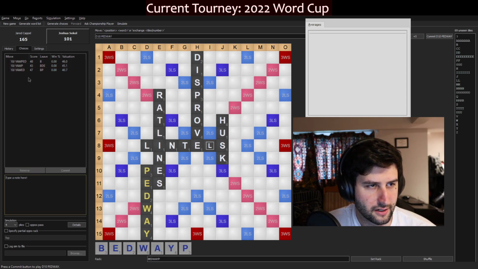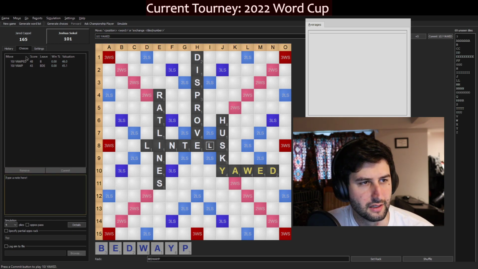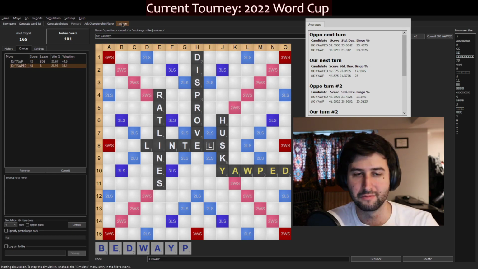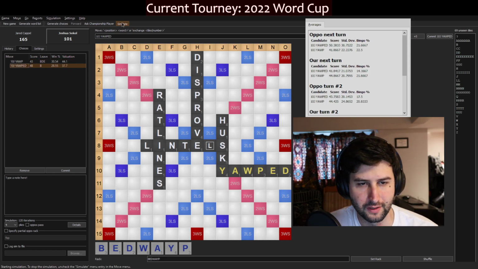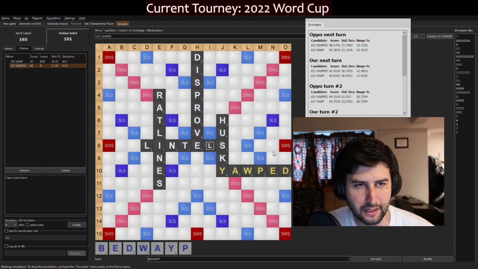So I discarded Pedway and thought about Yod, Yop, and Yopt, and I was like, Yod, BP, terrible leave. Let's not play that. And it was between these two, and I wasn't sure, but I thought that Yop was probably slightly better, just to not give back this triple. Keep somewhat balanced leave of BED.